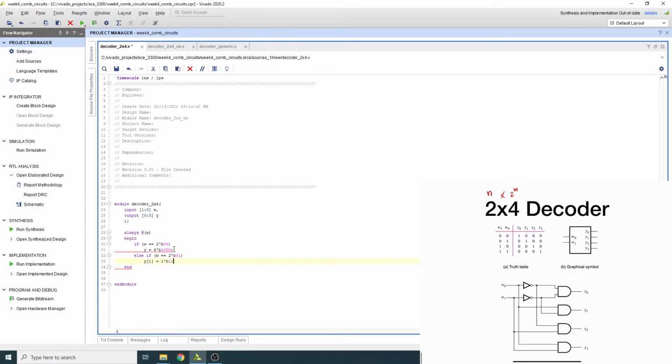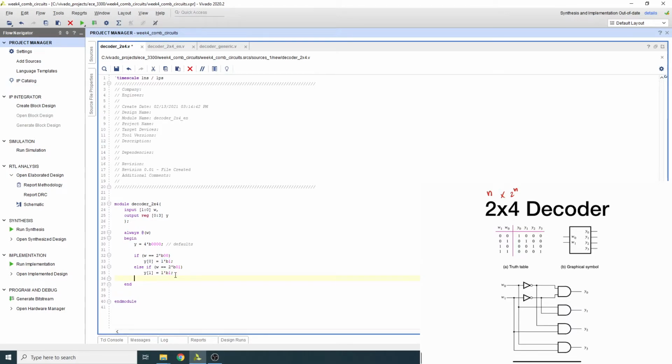But if you want to use that, you need to give Y a default value. Generally speaking, we want to give Y a default value, just in case we forget it, and so that we don't get latches. Remember, we always use default values for all the outputs within the always statement, so that we don't get any memory elements. Of course, it doesn't like that Y in here because it's not of type reg. We fix it, and now it likes it. Just for the sake of consistency, I'm going to make everything the same format in here. Again, what I'm doing is resetting all the Y's to zeros, and then based on whichever W is activated, I'm making that asserted, basically making it hot.